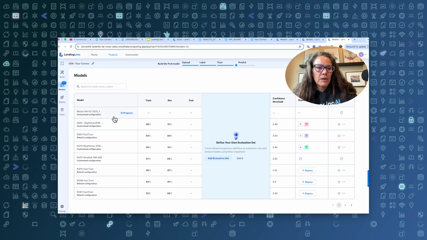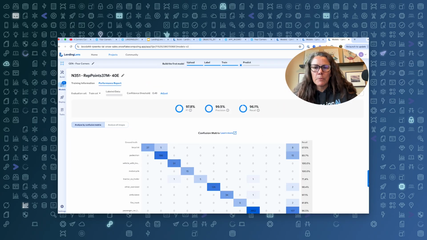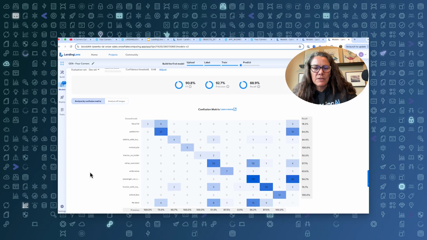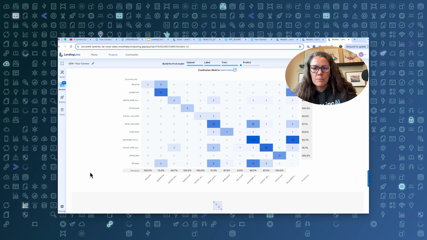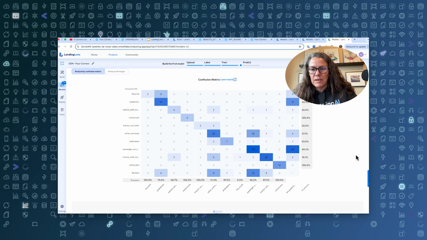Okay, so we still have a model in progress. Let's show you a few other things here on the performance report. So we can toggle between the training set and the development set. Generally, you'll see slightly higher errors in the development set, and the confusion matrix makes it very easy to click into any of these and understand what's going on. Notice that there's an additional column here for no prediction. So we've got examples where, for passenger cars and trucks, there's 45 cases where there was no prediction.